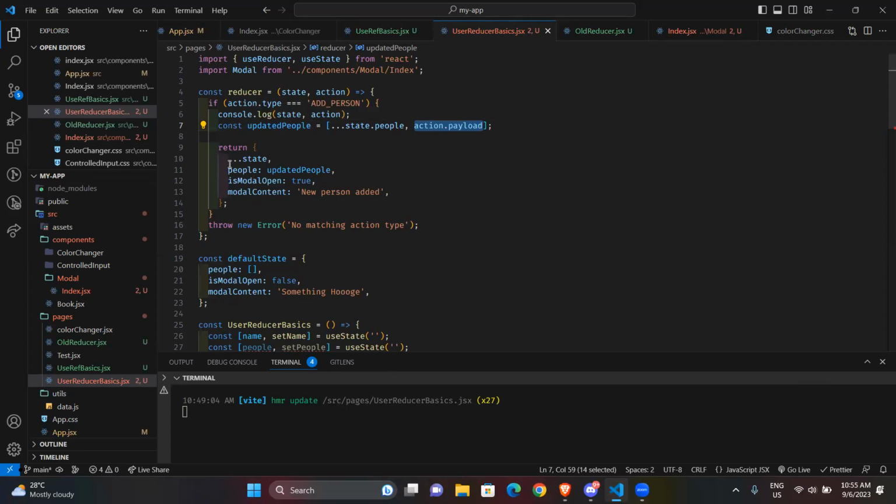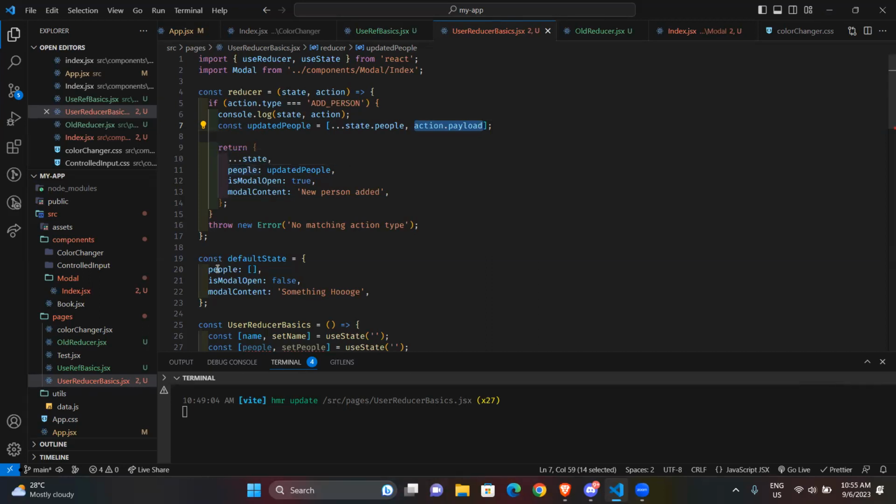Now, when you're returning, remember I said there's no way you will do this without returning state. You always have to return a state. If you're not returning state, your app will break. So you need to return state. So you're flattening out state, and you can flatten an object. Now we've updated people.